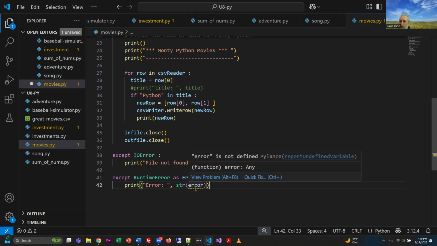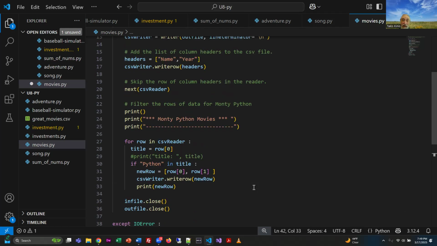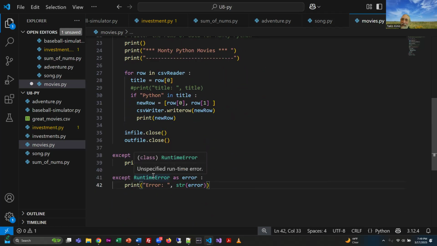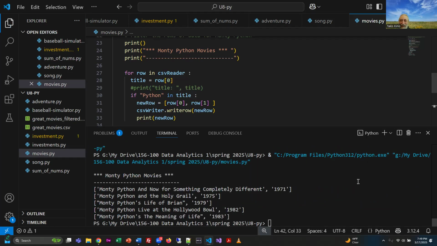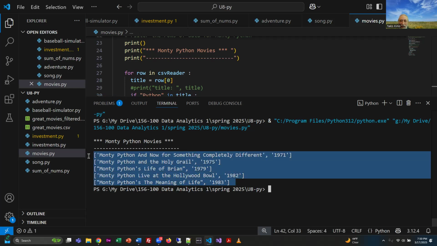That's highlighting yellow, but I don't think that's problematic. In fact, I think it's because we're converting it to a string. Oh, I see. Yeah, you got to spell correctly. All right, so there's all of the code. I have just enough time to run this before the next class starts. All right, and there's your output, folks. So I went through that file, picked out the Monty Python movies, and put them up on the screen. Granted, it showed them as a list, but that's what's in that file is technically a list.